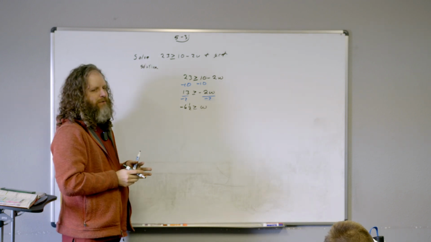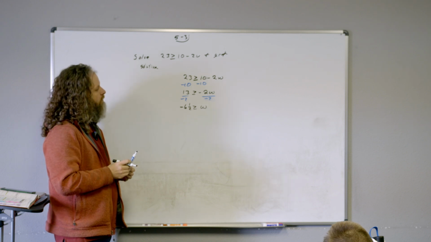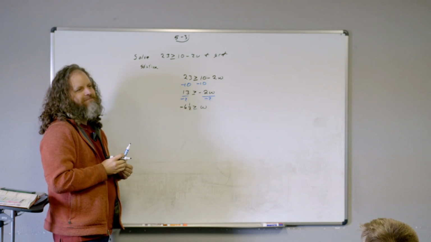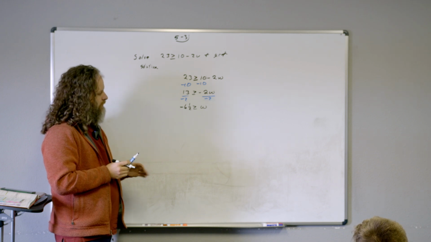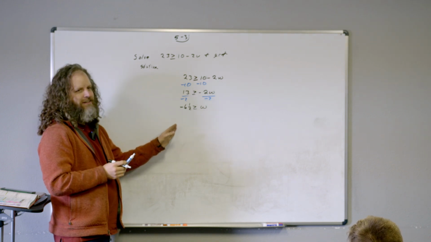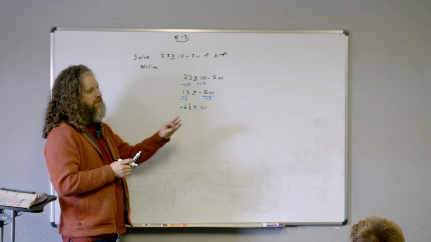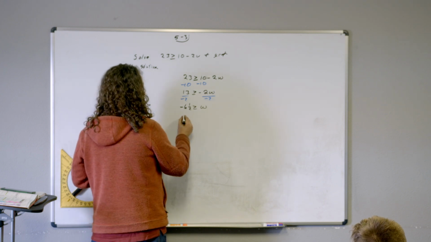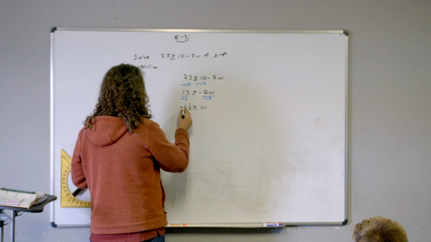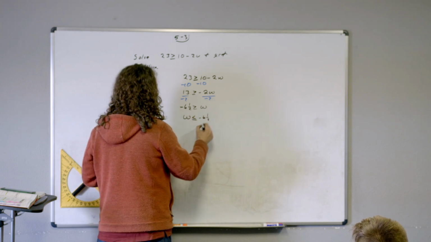Okay. Now what do we need to do? So we don't want to grab it yet. Because on an inequality especially, we really want that variable to be on the left side. Because then our inequality points the direction that we shade. Makes our life a lot easier. So we've got to flip it. And if we're going to flip it, we've got to flip everything around. So this is going to turn into W is less than or equal to negative 6.5. Right?